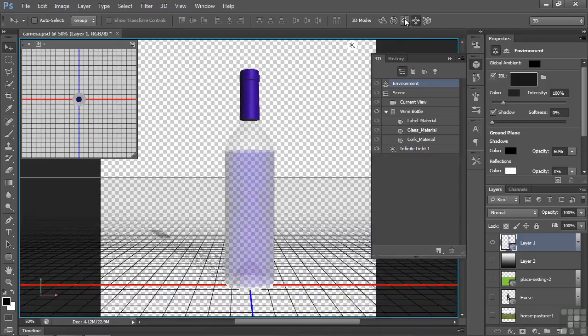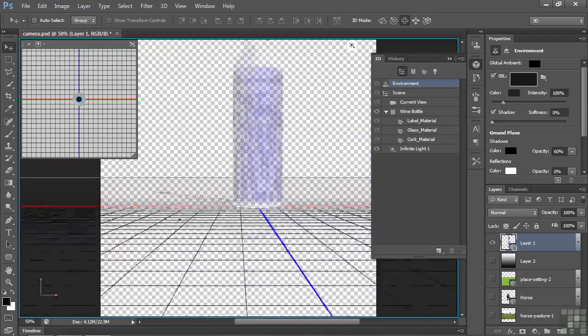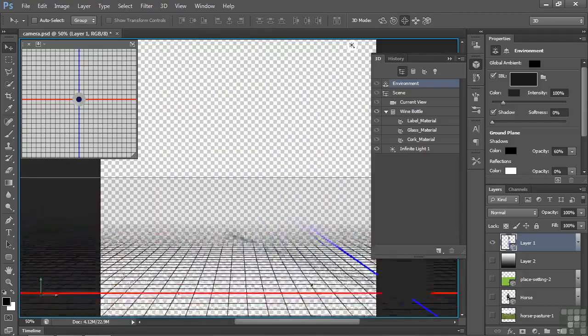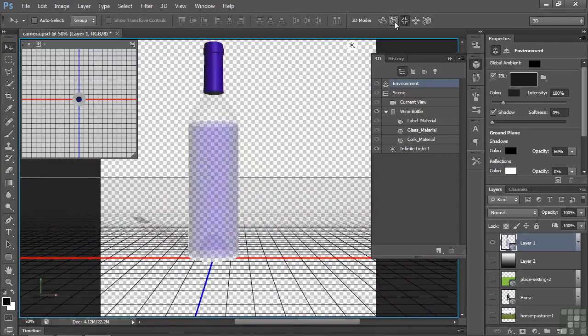If I take the drag tool, I can now move it up and down. I'm moving the XY plane, the flat plane that's facing us. The XY plane is where all Photoshop documents reside except for ones in 3D space, and that's the one that faces us like this, up and down, left and right, but I can't move it back and forth. I can't move it farther away or closer to me. I'm just moving the XY plane here. There you go. The two over here are kind of confusing.